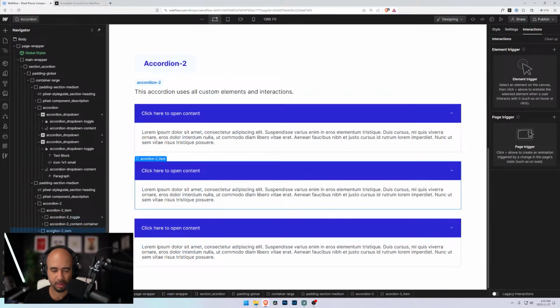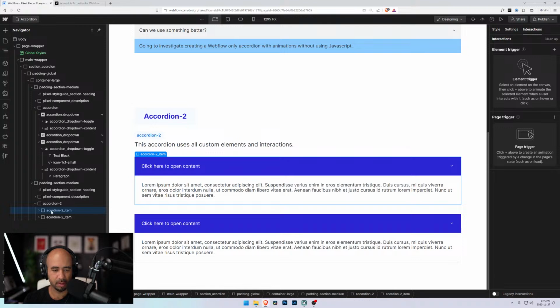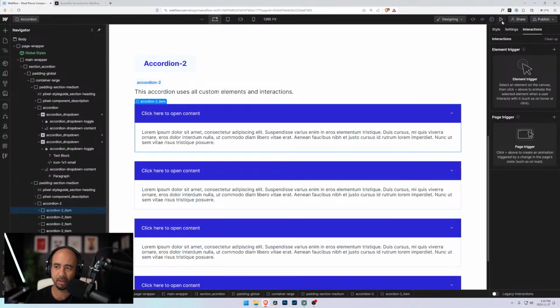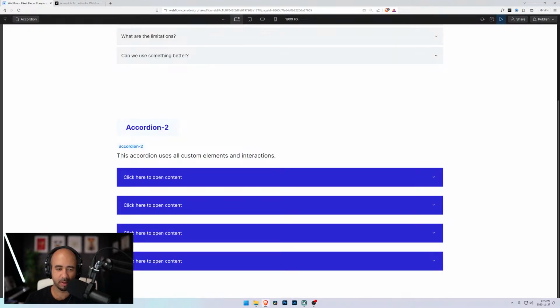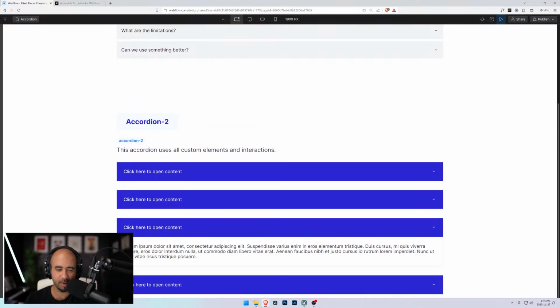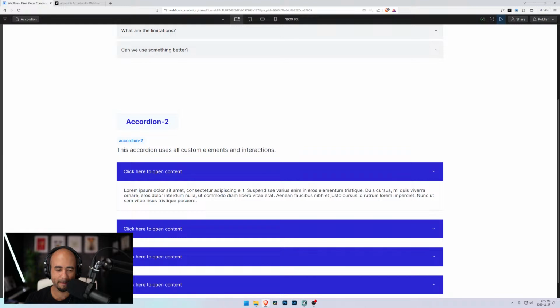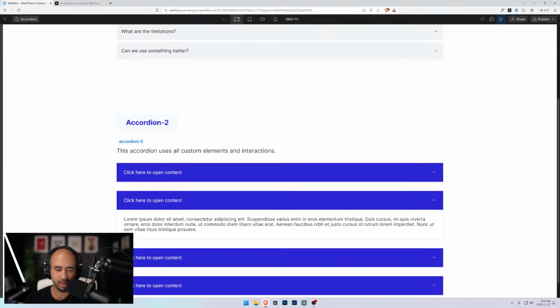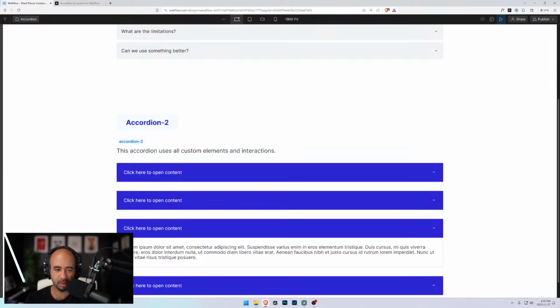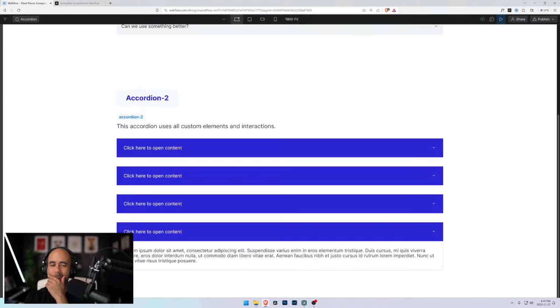Okay, so again, let's delete these two and then paste these guys. And let's see what we got. Now it's just wonky the other way. Because it closes, then opens. Close, open. Close, open.